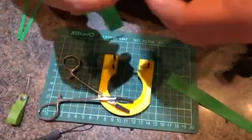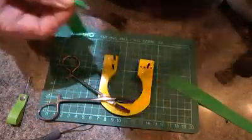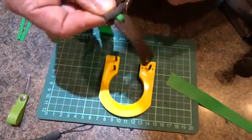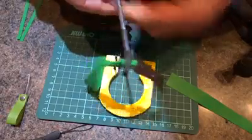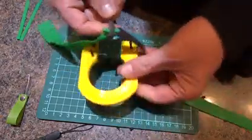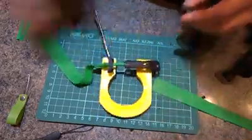So now that we've got our triple fold there, get my forceps and I nip it, and then make sure, if you can hear that click, make sure it's nice and secure, and then we're going to stretch on as band jig, nice and steady.